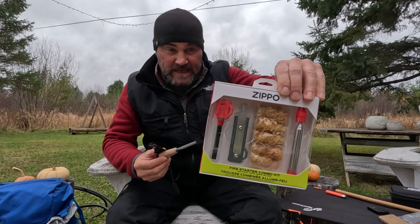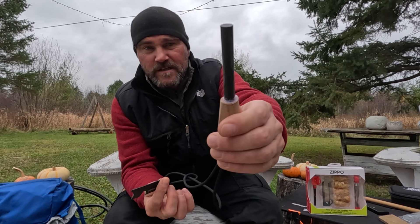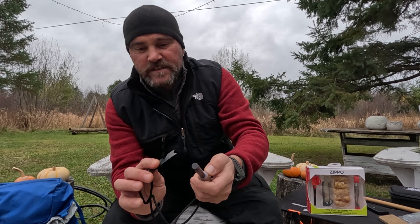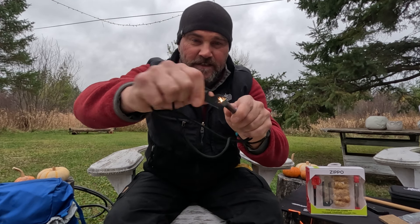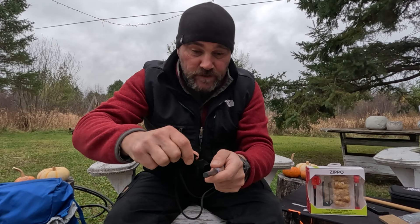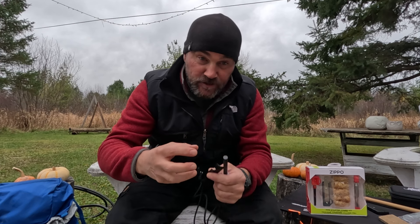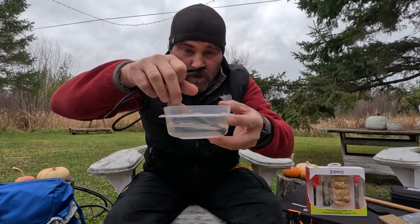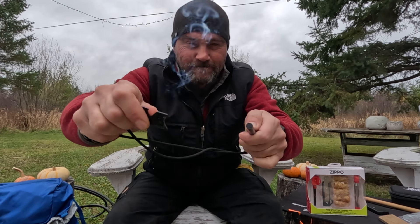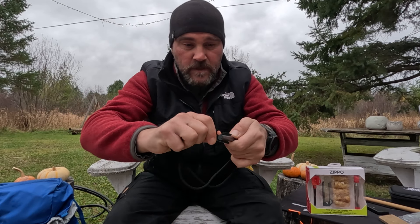I already have a few of the items from this kit, but I wanted to show you that you can get all of that in one bundle. This is a magnesium ferro rod — you can see on one side all of those lines from the striker. What it does is generate sparks, and you're going to strike it towards your kindling and hopefully one of those catches. We drop this in the water — look, see the sparks? It still works.